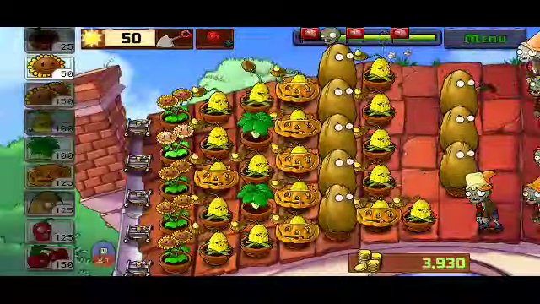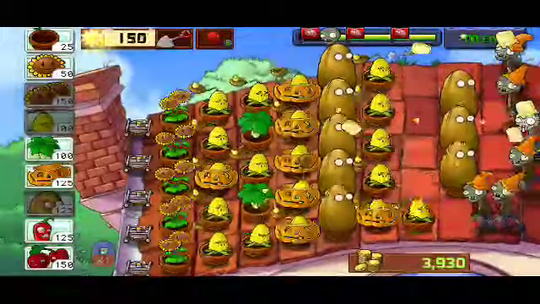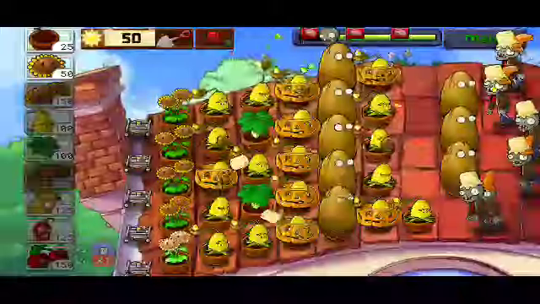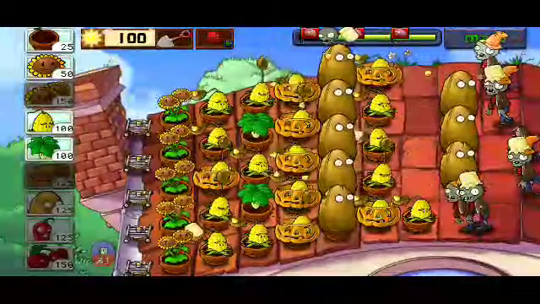So just going to keep planting some kernel pults just to provide an extra layer of offense. So almost all the zombies are buttered up thanks to the extra layers of kernel pults that we planted.